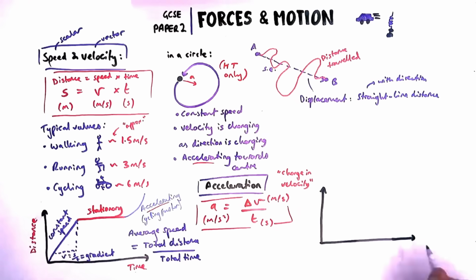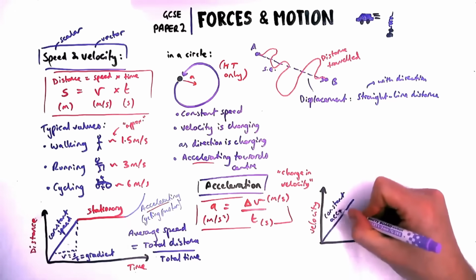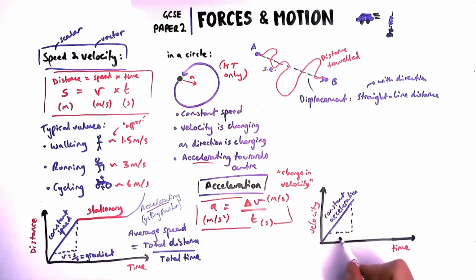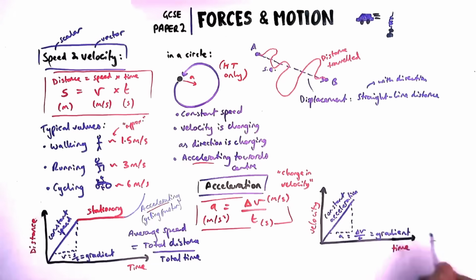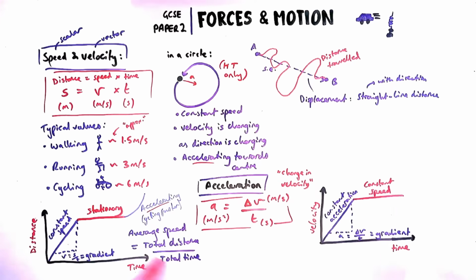If I was to represent an acceleration on a velocity time graph, it would look a bit like this. So similar to the last graph, we've got a straight line going upwards. However, this time it doesn't mean constant speed, it means constant acceleration because it's a constant gradient. The horizontal line would be a constant speed, and the only time we can consider the object to have stopped is if the line goes back down to the x-axis, meaning it's stationary, it's got zero velocity. At any point, the gradient would give us the acceleration of the line. So it's a constant acceleration if it's a straight line. If it was curving, it'd be a non-constant acceleration, and it's not got a gradient for the horizontal part, therefore it's going at a constant speed.